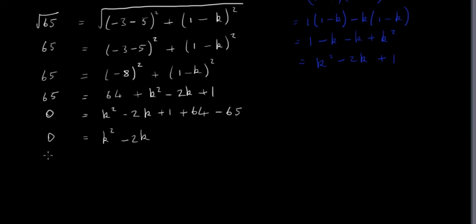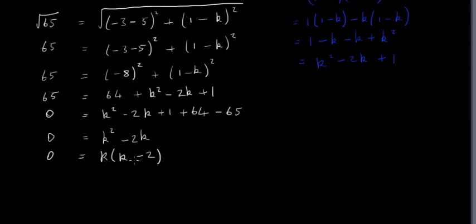Now, on the right hand side here, what I really need to do is factorize this expression here. So to factorize this, I'm going to look and see, is there anything common between these two terms? There is. There's a k here and there's a k here. So I'm going to factorize by just taking the k outside the bracket. That'll leave me with a k here and a minus 2. Just checking that k times k will give me k squared, k times minus 2 will give me minus 2k. So that's correct. So what I'm left with is this multiplied by this to give me 0.